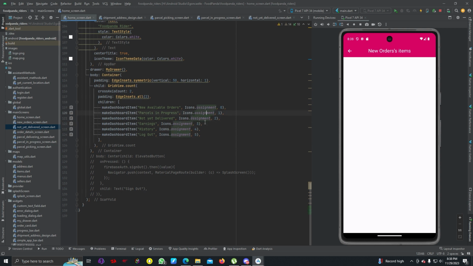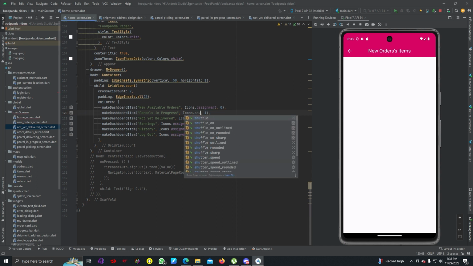and instead of assignment we can change the icons to shuttle.